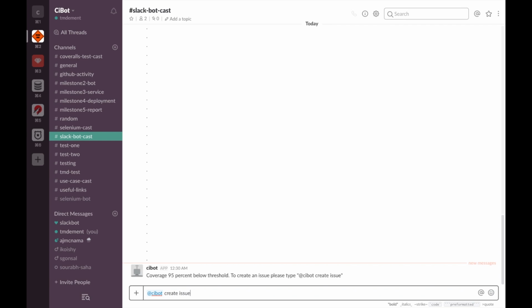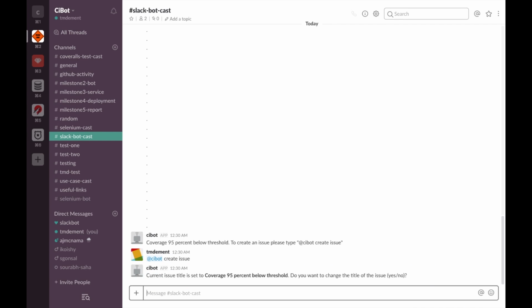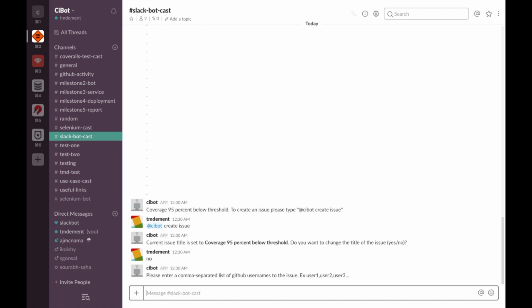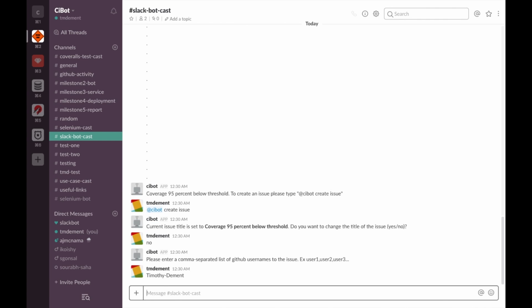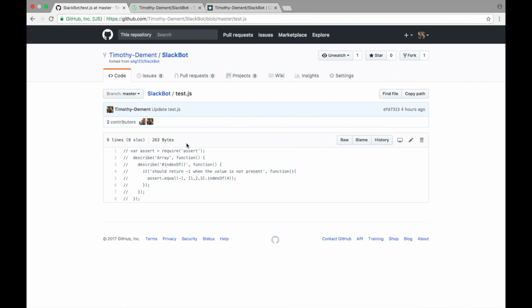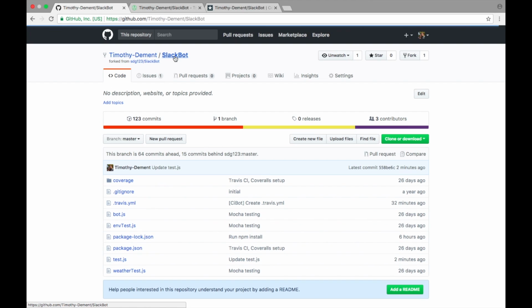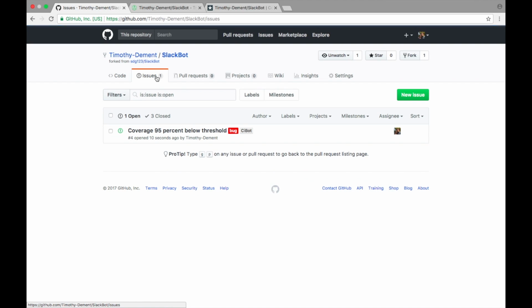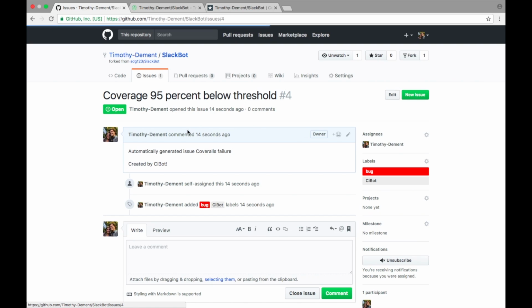And similar to the build failures, we can create and assign an issue using CiBot. And as we can see, an issue has again been created with the proper title and assignees.